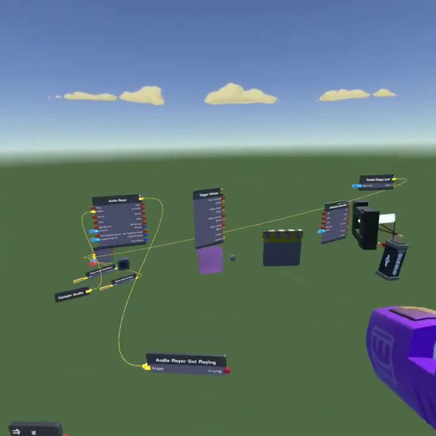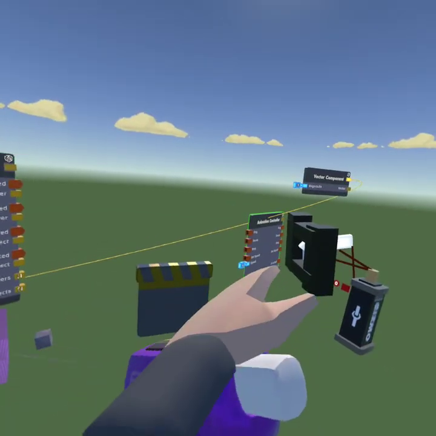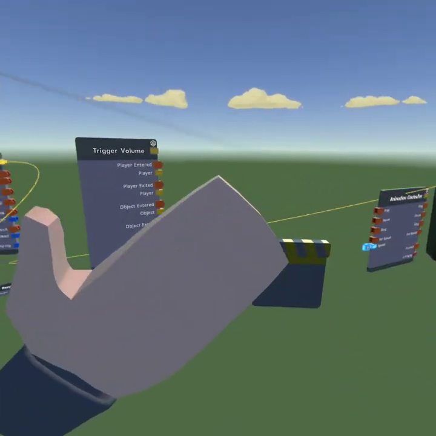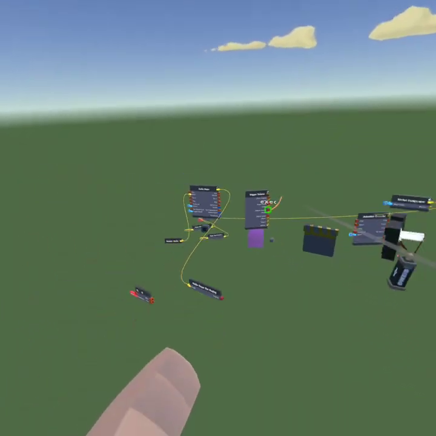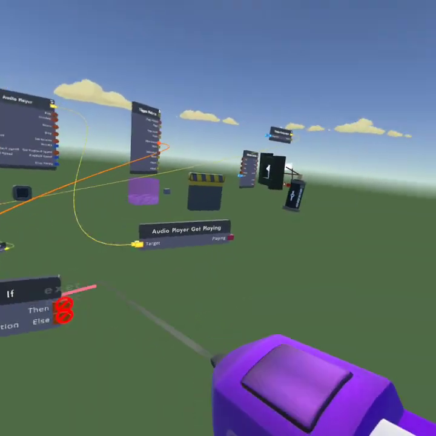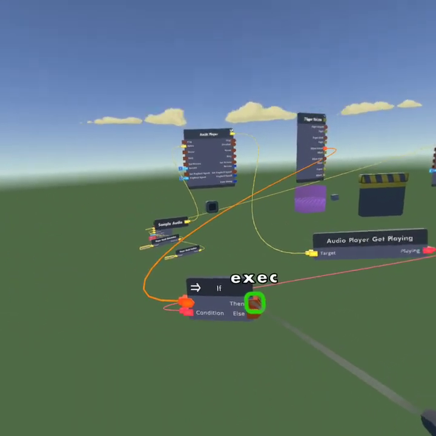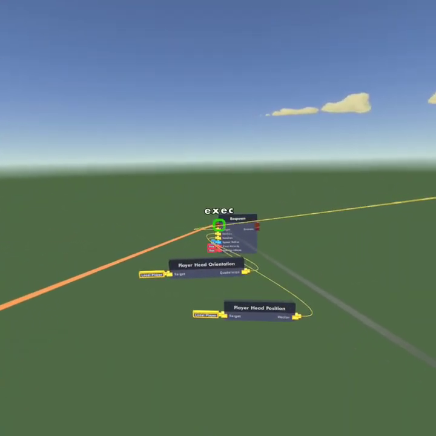So now we're going to make it detect so that when this is done, it makes that go to your face. So object entered, if condition audio is playing, then this.